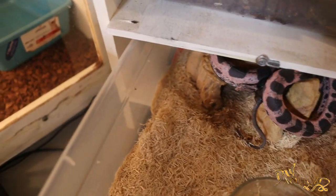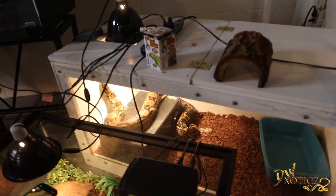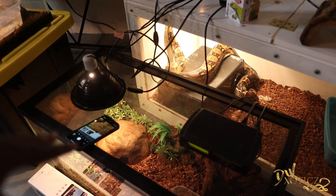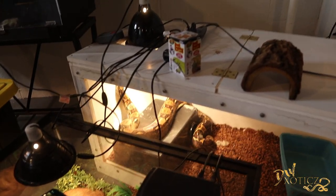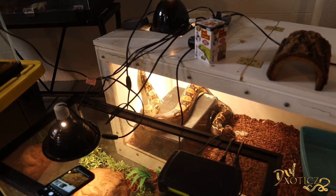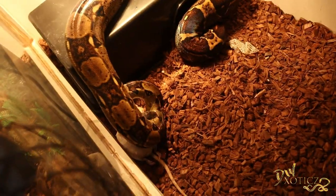Lately he's been acting like he doesn't want to strike at his food, so that's been good. We got two more snakes — Luthor the boa and M'Baku the ball python. I know M'Baku is not going to strike at his food, but I'll lay the rat in there for him. And then we have Luthor over here, whose feeding response is nutty. We had to get the big guy's attention because he was facing the other way, but there he is now — and there you go.